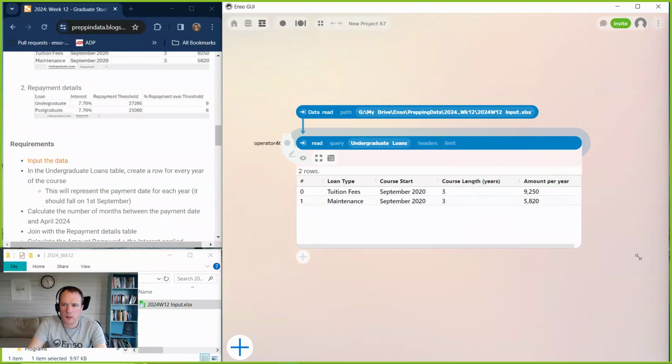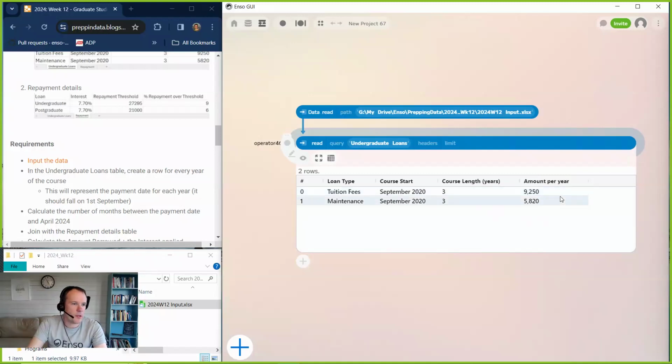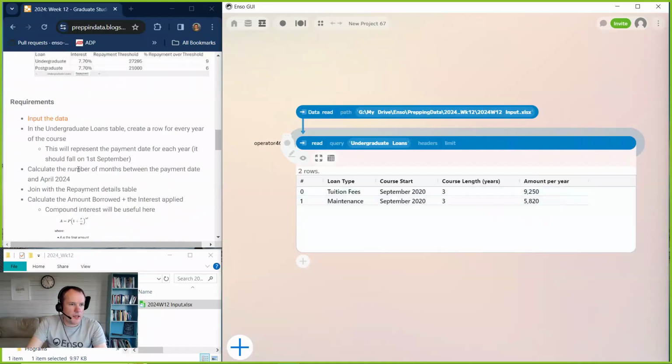So we've got loan type, course start date, course years, and amount per year. First thing we need to do is create a row for every year of the course. Each of these courses is 3 years, and we need to create a row for each of those years. And I guess we need it to be each date.